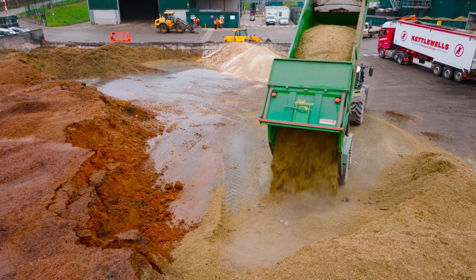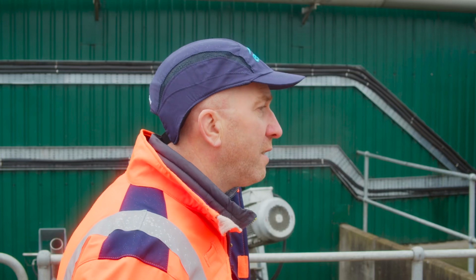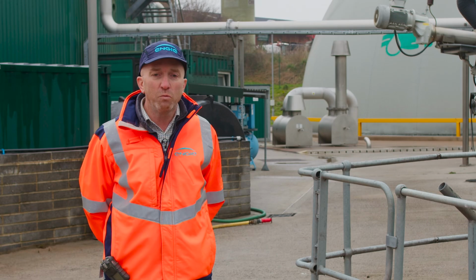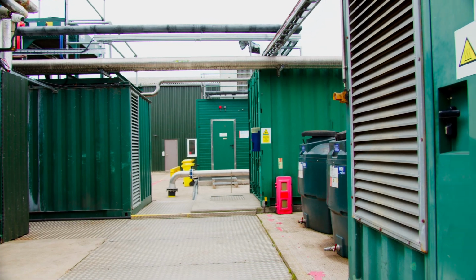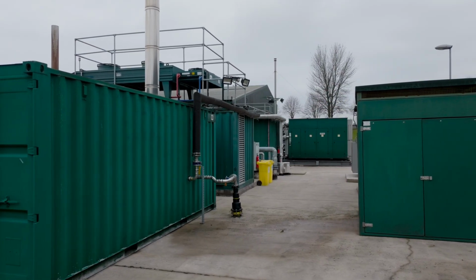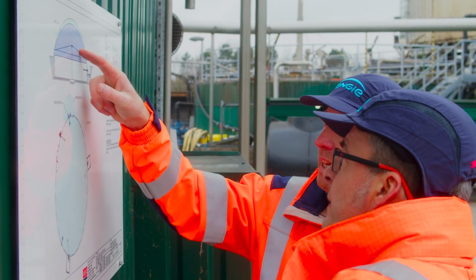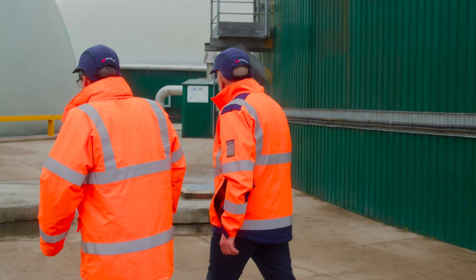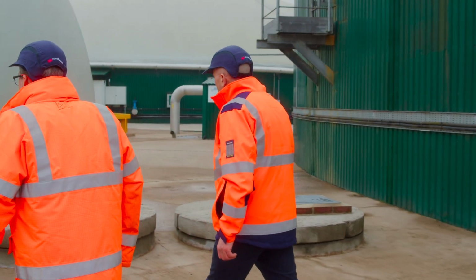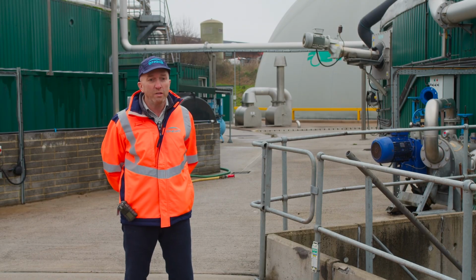The key environmental benefits are that we are not using natural gas that's been stored for millions of years. We're producing gas every hour that's only hours old or even 1 year old. So the cycle is that we grow crops, we take in manures, we take in other wastes, and all of the CO2 that's been captured by those crops is released back out with methane to produce energy. And then we have the ability to capture that CO2 and to sustainably use it in drinks manufacture or to sequester it permanently.